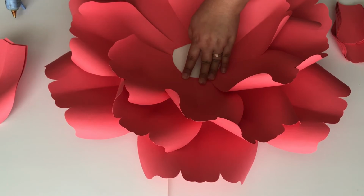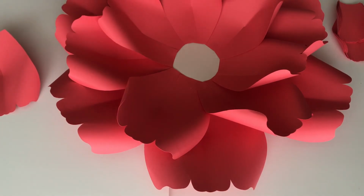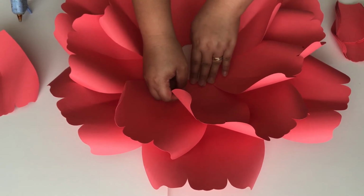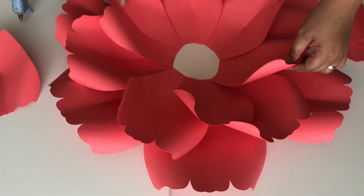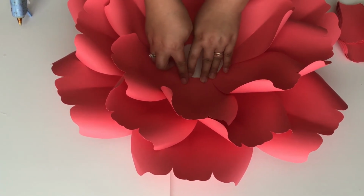So here, I will secure it all at once later, so we won't get confused. It happened to me before that I secured this and I had to rip it off, so we don't want to do that. Sometimes when you're doing lots of flowers together, being mindful is really not an option when you have lots of things on your mind. So let's just secure it all at once.